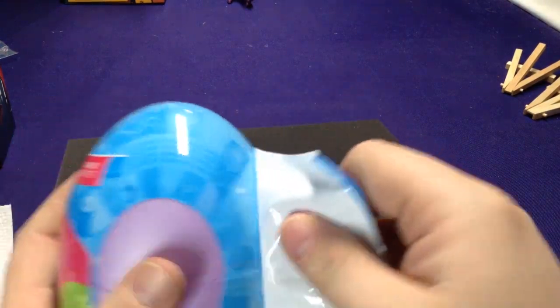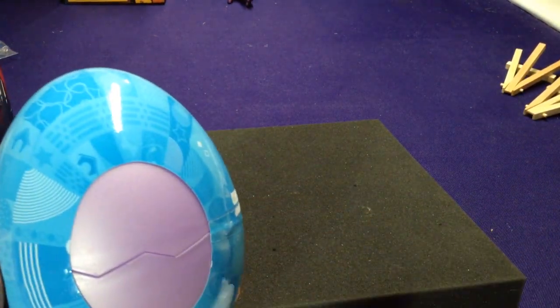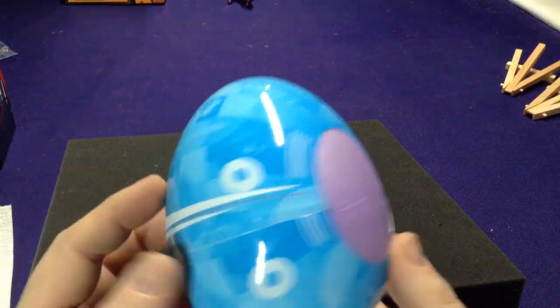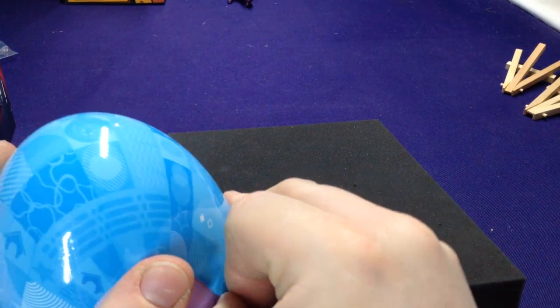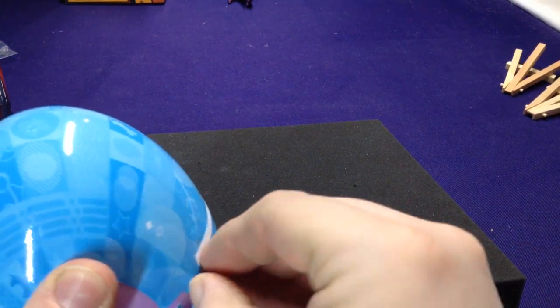All right, so right here we got a purple egg instead of the tan one, which we had on the other one. Now, my assumption would be there's multiple purple ones, so I'm not going to be like, oh my gosh, it's purple. I don't even know which ones they all are. I don't even remember. But yeah, we'll pop this open and see what's in there.